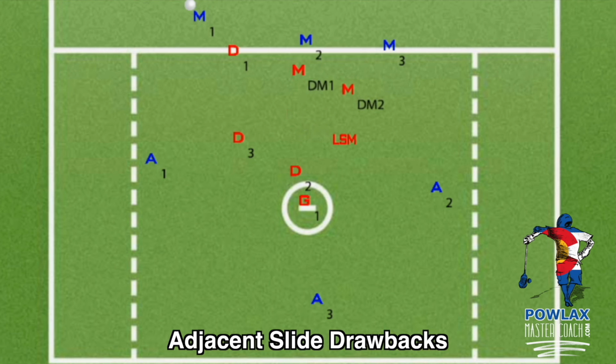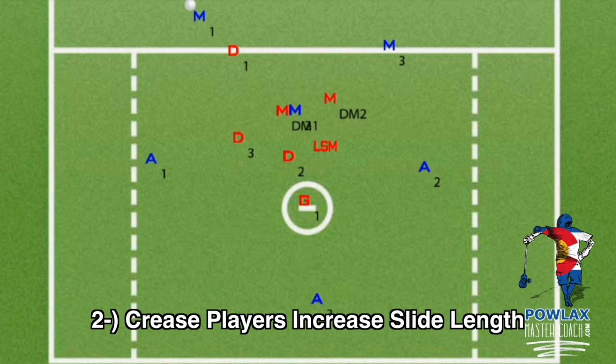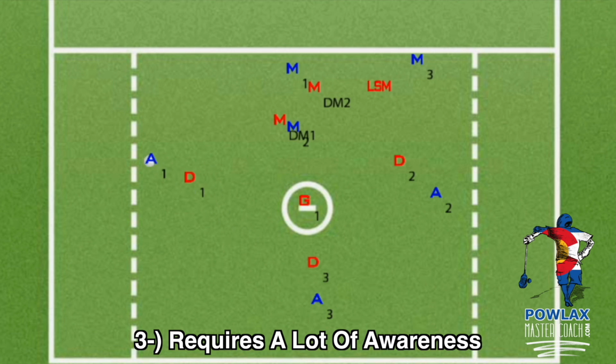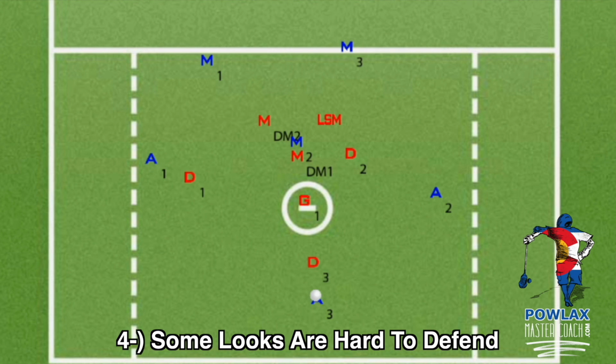A few of the drawbacks to running an adjacent sliding defense are, first, there may not be a defenseman on the crease. Off-ball defenders must be spidered in and acutely aware of their men, any cutters, and the ball. Second, offensive sets that use crease players will increase the lengths of our slides because there are less perimeter players and therefore more distance to cover. Third, all players must be aware of all offensive movement in order to recover quickly and correctly. Fourth, some looks are extremely hard to defend with adjacent slide packages, like a dodge from X with a clear through, because the midfielder getting down to cover the attackman often is a hard read for midfielders to make.